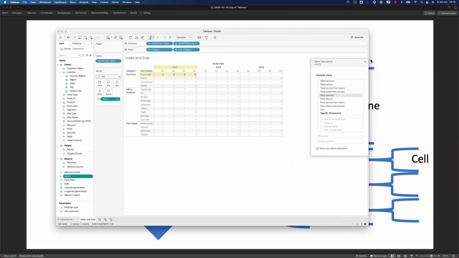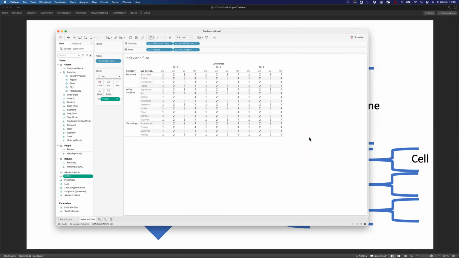And we can actually see, let's move this real quick so it's a little bit clearer. After each quarter, it counts back from 1 again. So I have 1, 2, 3, 4. And then I start over my table calculation. That's actually what we mean when we're talking about the scope. How often are we restarting?